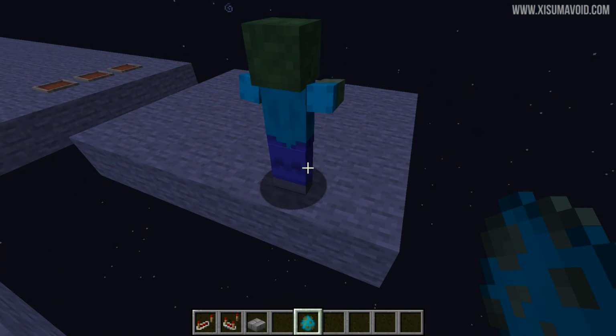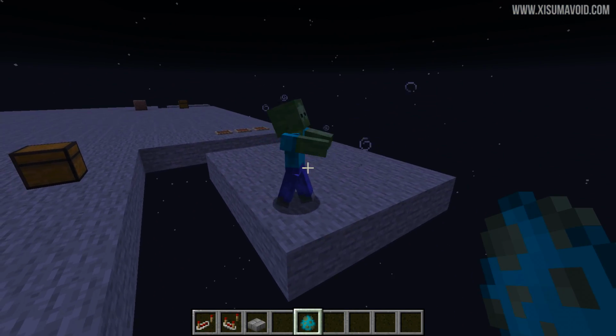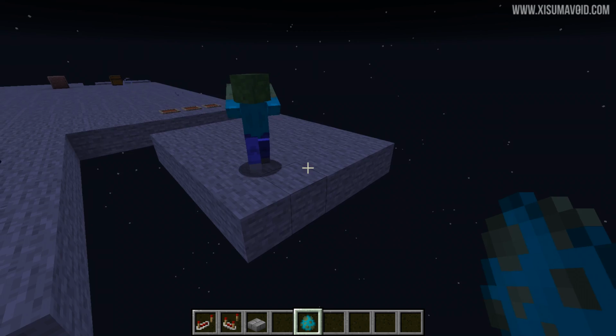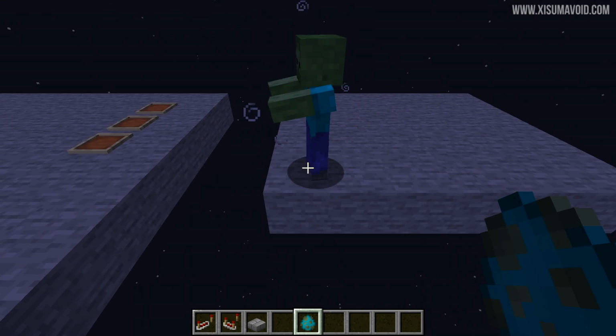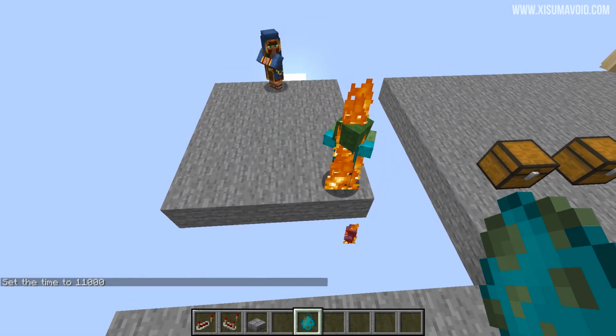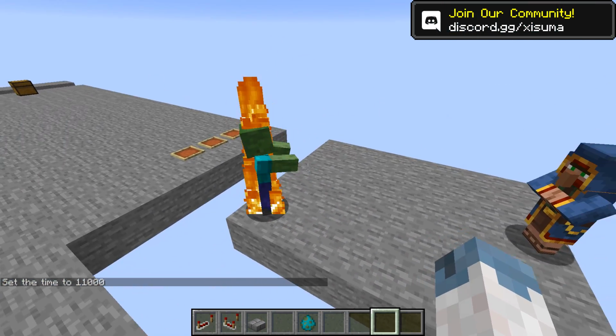How strange. So they may be invisible, but the zombies can still see where they are. And they're going to attack them? Not sure what it's doing. Okay, it can attack them in the day, but not at night when they're invisible?